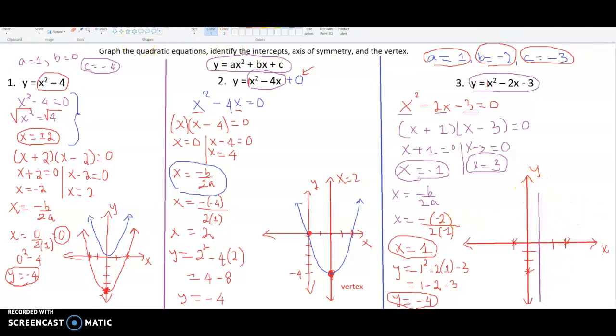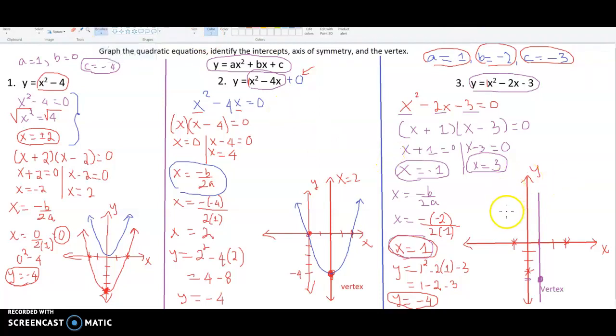Okay, and now again, to confirm that, that's what we have right there. x equal to 1. That's my axis of symmetry. And when x equals 1, y equals -4. So down here, I have to go down one more. So 1 comma -4. 1 comma -4 is right there. And this point, again, that right there is my vertex. Okay, I now pretty much have everything I need to sketch my parabola.